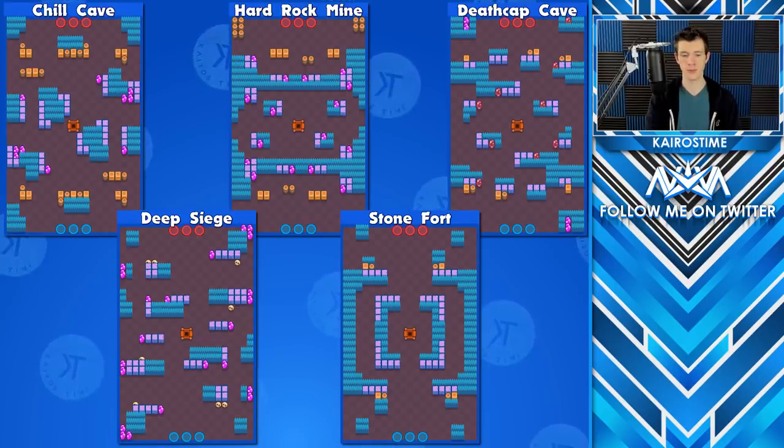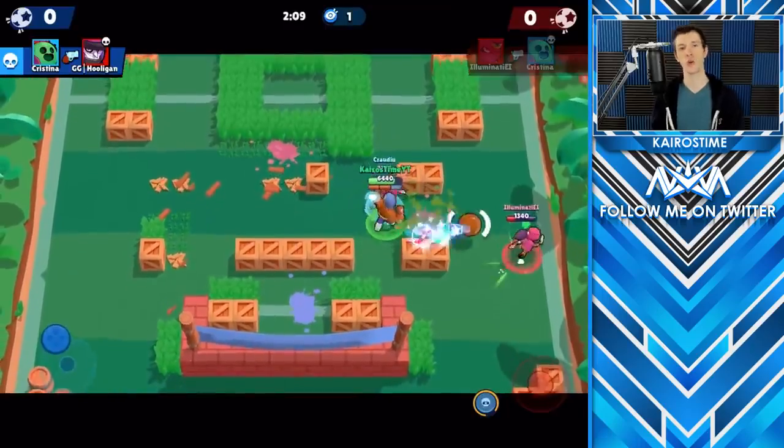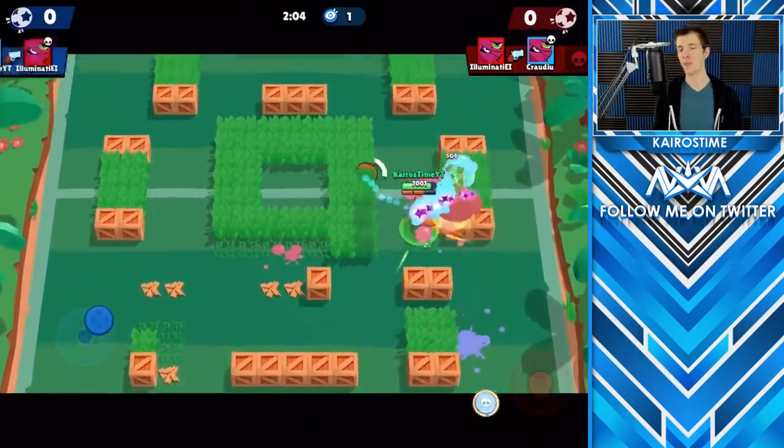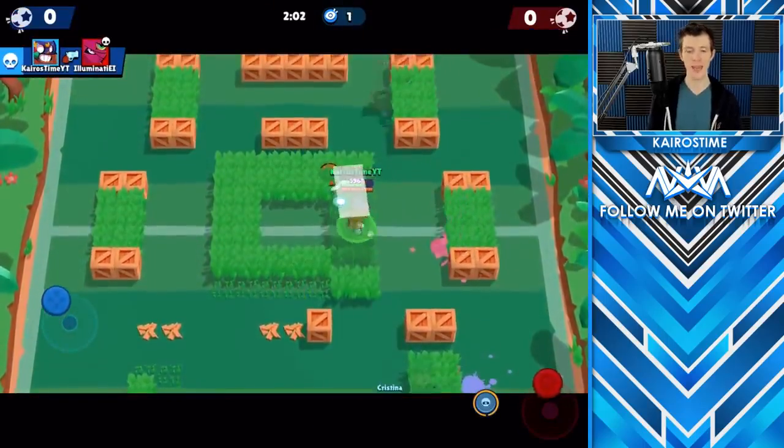Future Kairos would also like you to know that he can also be played on Deathcap Cave. Once you do get up to 400 trophies, your best place is going to be pushing him in Brawl Ball. And in Brawl Ball, his primary role is to be a ball carrier.